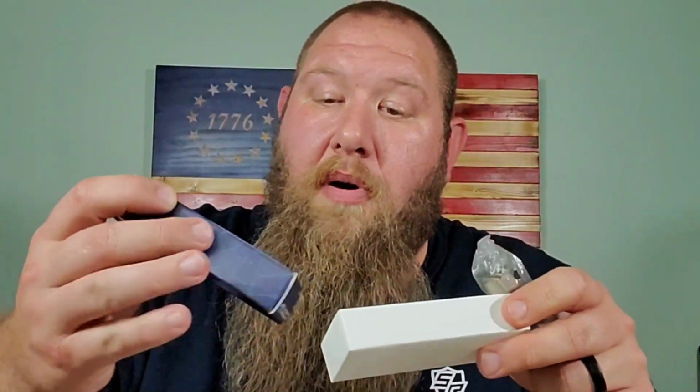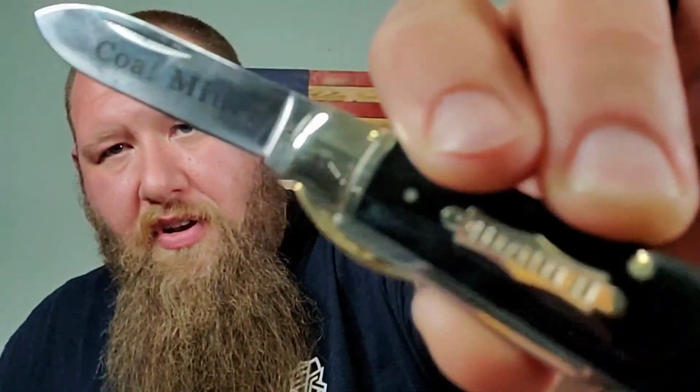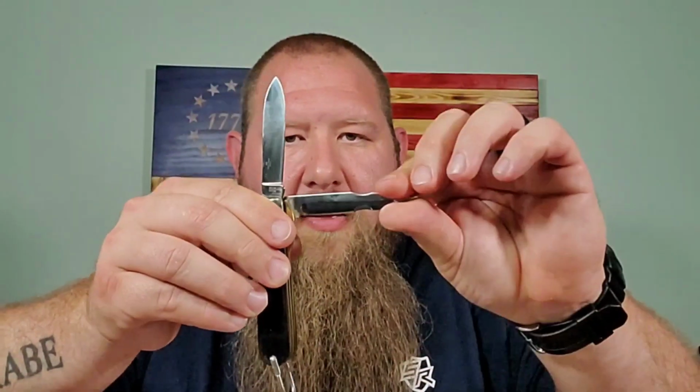We have another, let's see, the Coal Miner series. Box kind of came up about Rough Rider. I think it's definitely a Rough Rider. The Coal Miner. Very nice, very beautiful scales, very good fit and finish that you always get from Rough Rider, especially for the price. Ooh, look at that. No knife. You actually have, I guess, a flathead driver, scraper kind of thing for your... oh, it does have an edge. So it is a knife. It does have an edge on this side, not up here, but just right there. That's kind of cool.